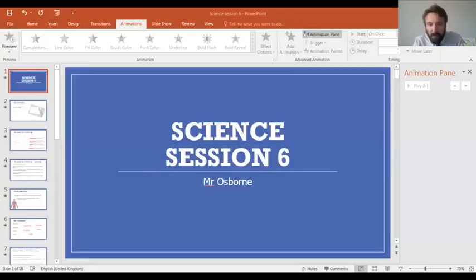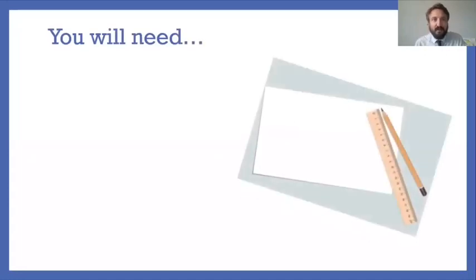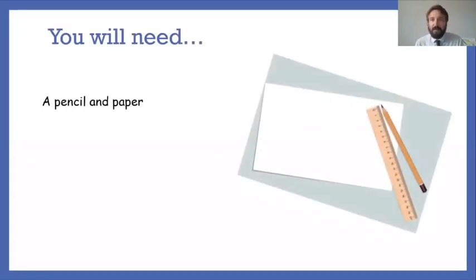Anyway, let's move on with today's learning. Let's get the screen shared — session six. Hope you're all well, thanks for joining me. Let's move on to what you are going to need today — nice and simple: pencil and a piece of paper. Make sure you're jotting down some notes as we go along, and as ever, you will have a pop quiz at the end of this session.